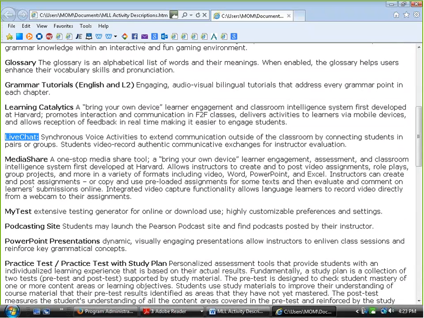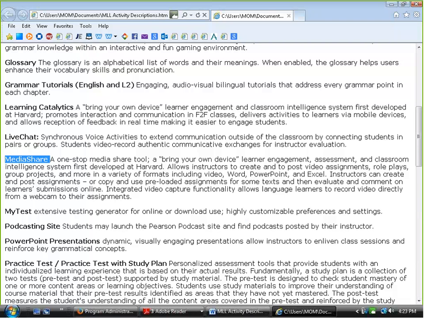But the live chats are synchronized voice activities that you could use to link, say, 2 or 3 of your students together in a "chat room," but they're all at their homes or on campus or in their dorms, wherever they are. They just need a webcam, and they're videotaping themselves and speaking, and they're on target with the task that you've given them. There are publisher activities already there for you, nicely designed and set up, and when they submit that to chat, it comes into your instructor graded folder, and you can see all 3 of them talking and discussing something, and it's really fascinating. I loved being a part of the pilot group on that.